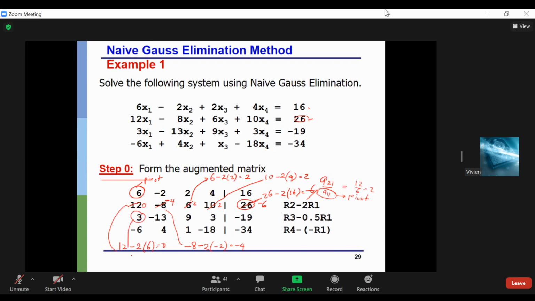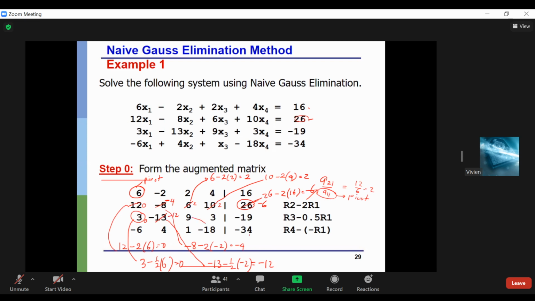Now to make that 0, we have to subtract from 3 with a coefficient, in which the coefficient will be the value itself divided by the pivot. So the value is 3 divided by 6, so that will be half. So that will be half of the value of the first row, 6, and this will be 0. Now we continue to the second element in the row. We have minus 13 minus half times minus 2. Because minus and minus is positive, it is positive 1. So that becomes minus 12. So here we have minus 12.